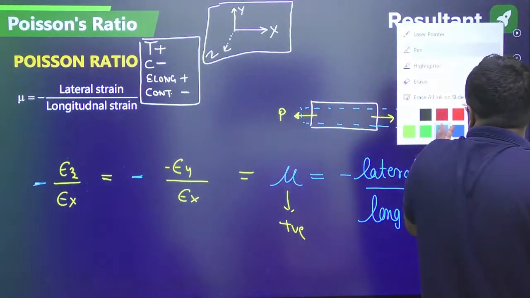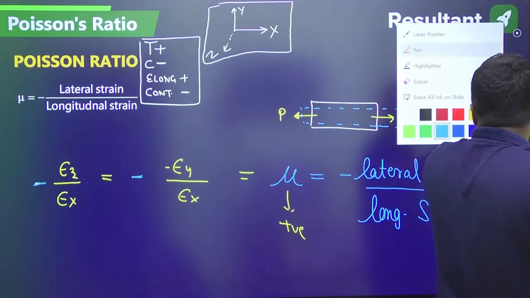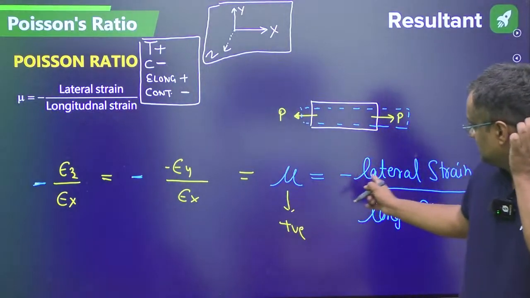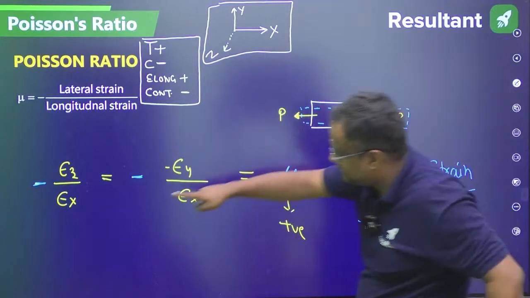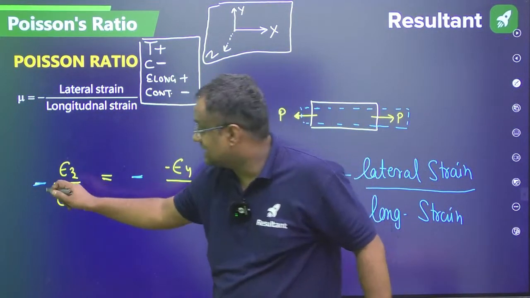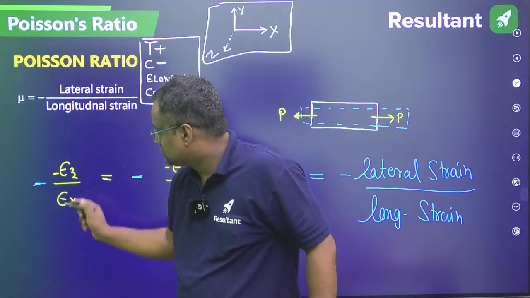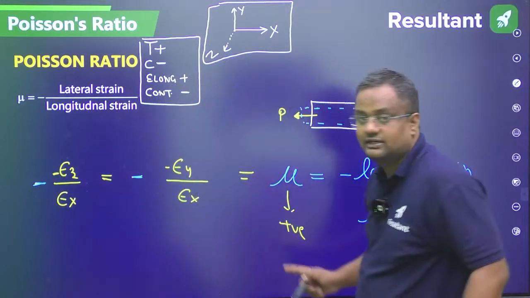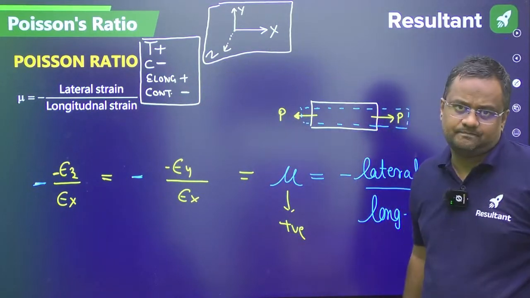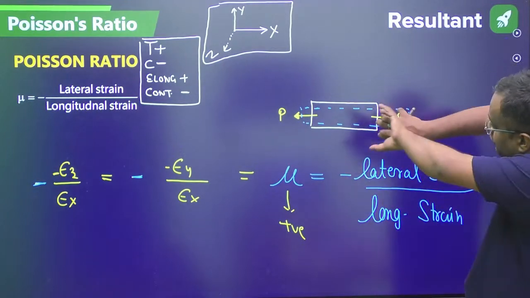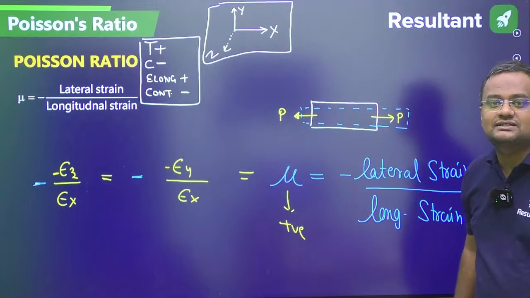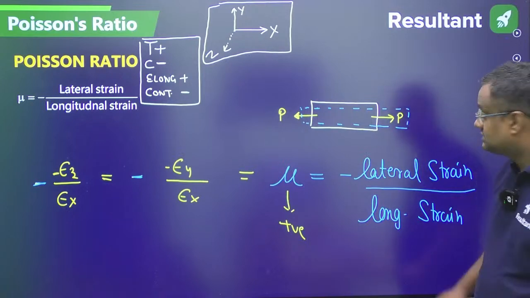Okay, so y is perpendicular to x, similarly z is also perpendicular to x. In the x direction it is increasing, so here again it is positive, but in the z direction it will be minus. So with minus, minus, it is plus, so mu mostly comes plus. Why? What are the exceptions, I will be telling you. So where the forces are acting, that direction is the longitudinal direction.